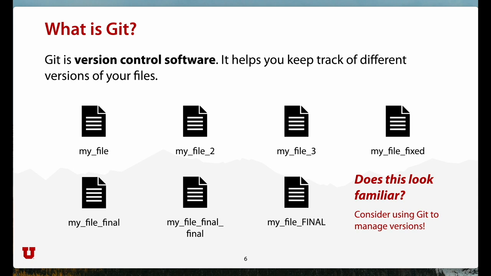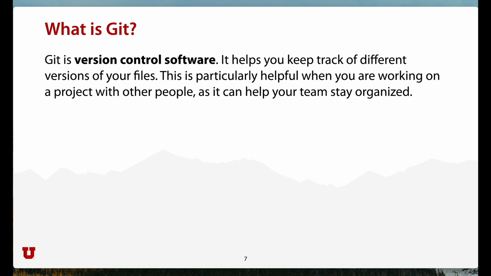So this is an example of what my directories used to look like before I started using Git. I would start editing a file and realize I wanted to keep the previous version in case I needed it, so I'd add something like _2, something that made sense at the time, but with hindsight, a few months down the road, it doesn't make any sense whatsoever. And I'd have things like final, and then change that a bit, make it final in all caps. So if this looks at all familiar, you should definitely consider using Git to manage versions.